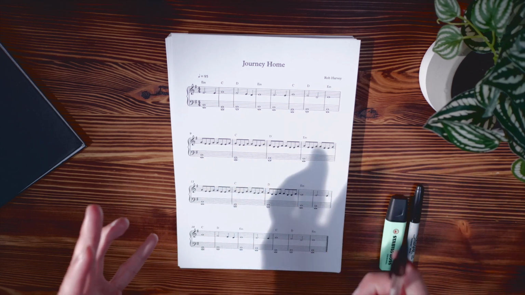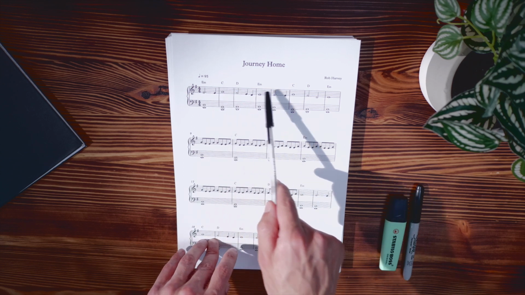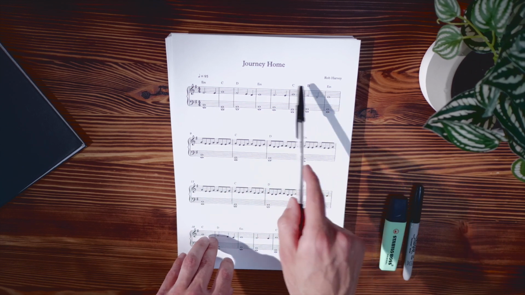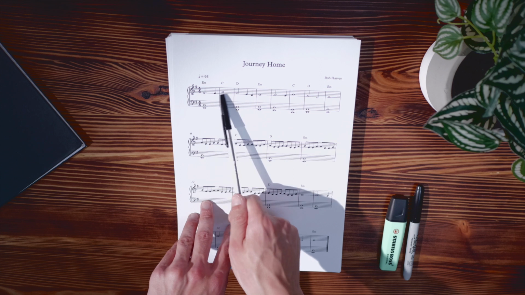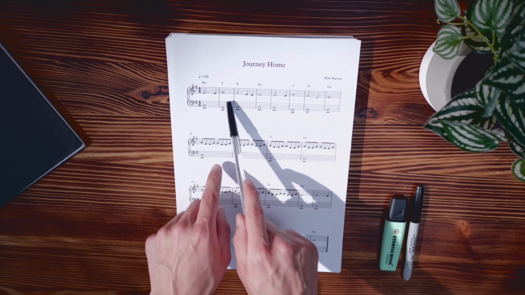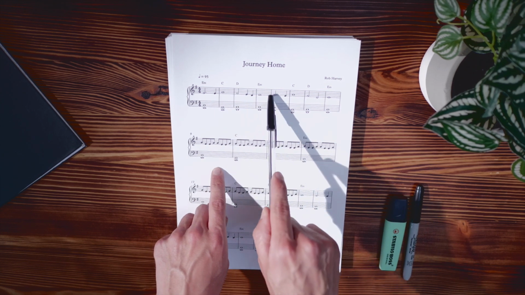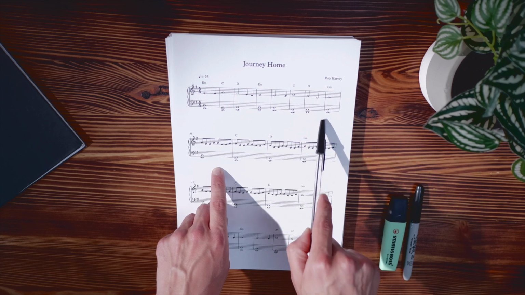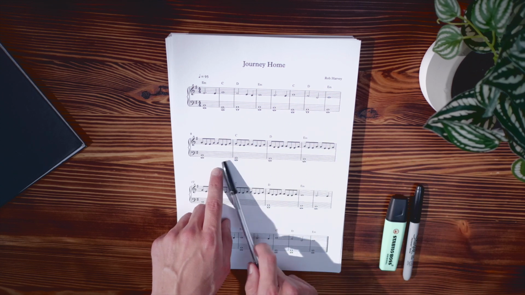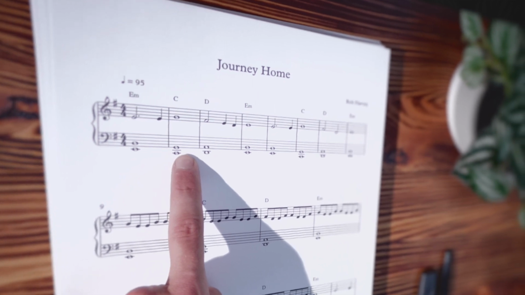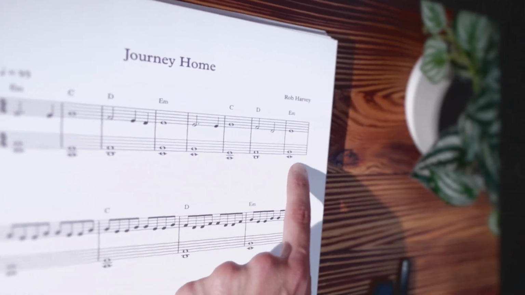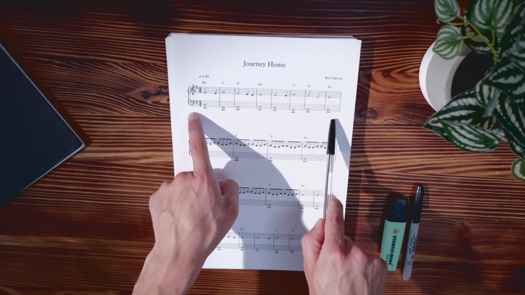And the whole thing can become a much bigger production just from including those chords and putting those into your music later on. So as you can see, we've got some notes. In between these notes, we've got some vertical lines that are splitting up the staves. These represent the bars. So you've got a bar there, a bar there, bar there, and so on until we have 8 bars in a single line.